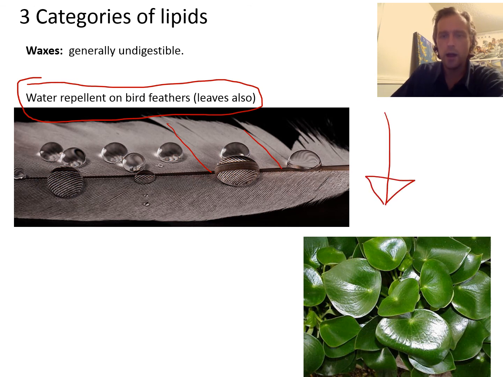Shown down here, waxy leaves. Leaves do not want water sitting on them because it interferes, firstly, with light. The water will absorb a lot of the light. It won't stop photosynthesis from happening, but it will reduce how much photosynthesis can happen. So the wax helps the water to roll off of the plant. Generally, some plants use that kind of water repellent for other purposes.